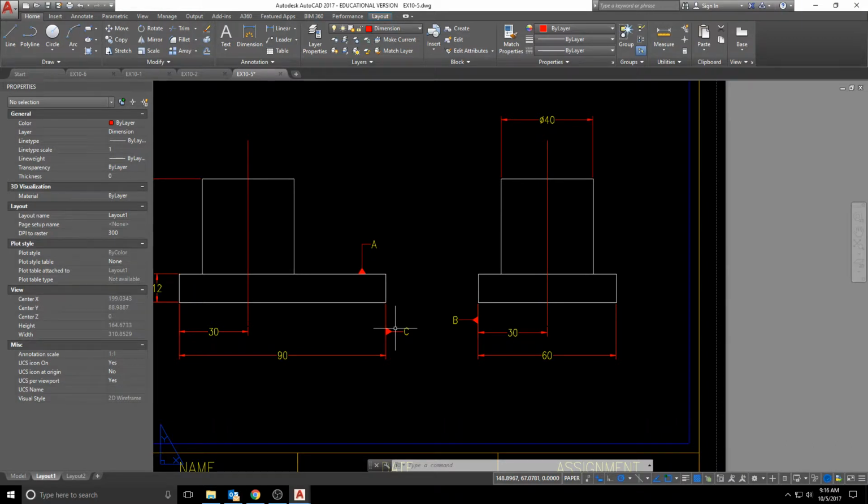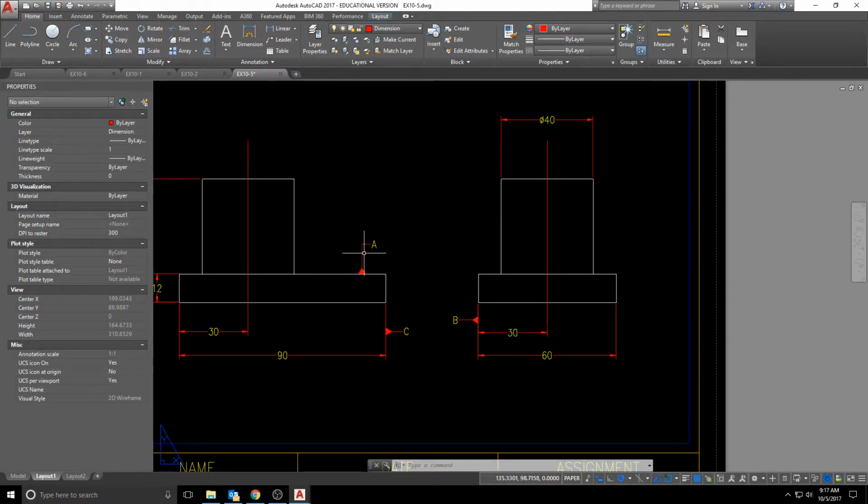Now, one of the rules about using datums is that you don't call out a surface as a datum if it's not being referenced anywhere. And what we're going to see as we go through the rest of this exercise, is that surfaces B and C are never actually referenced by any other type of tolerance. Now, if you completely finish a drawing and you notice that you're not using those datum references anywhere, then they don't necessarily have to be called out on the drawing because they're not used. The ones that we want to make sure are always called out are the ones that we're using.